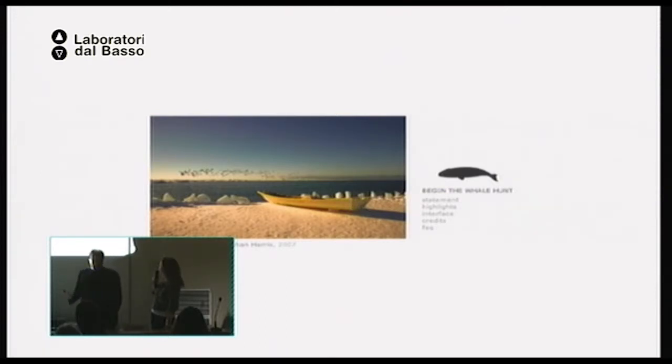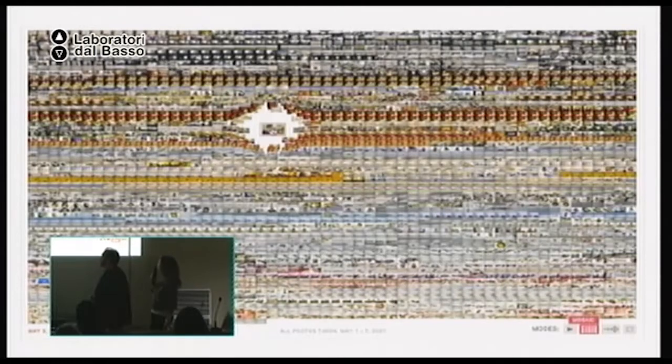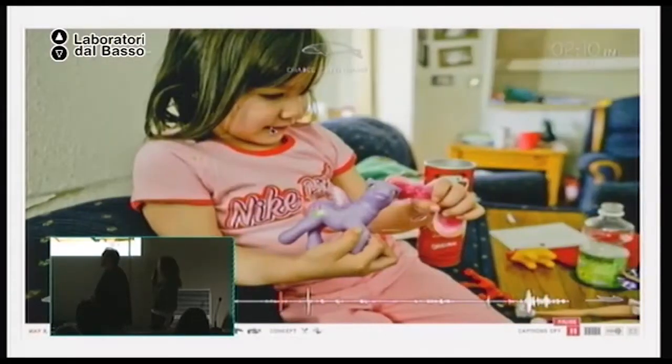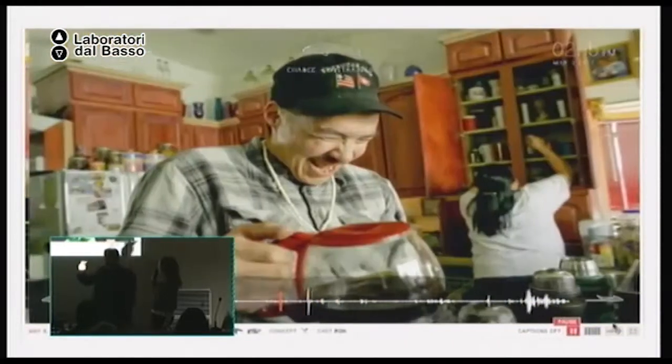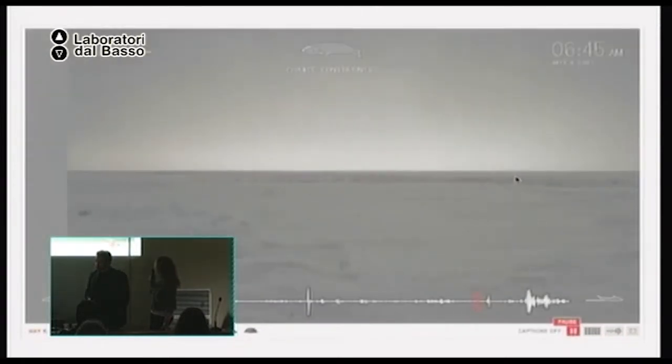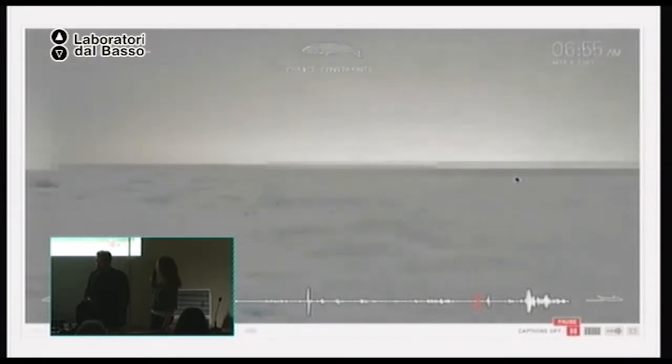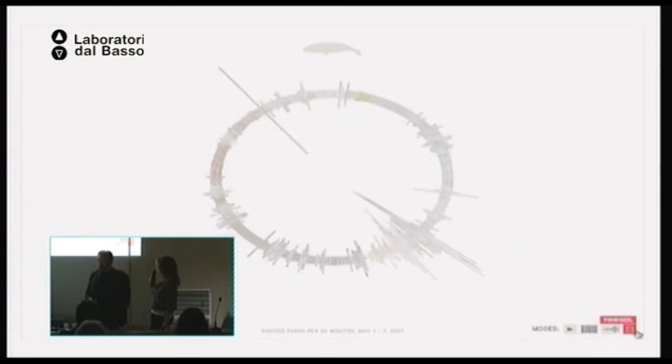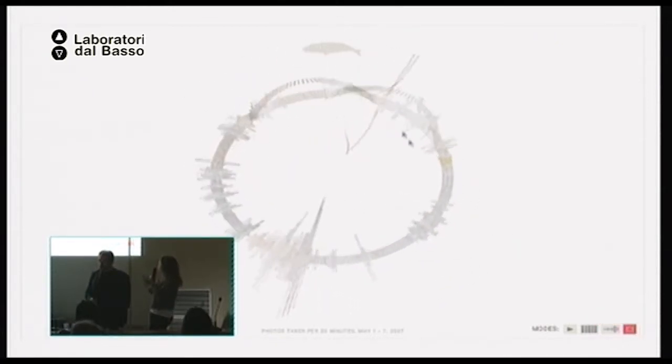If you've been and taken, you know, 1,000 photographs, how do you display them? Well, this is perhaps one way. You know, build a timeline of them, have all different ways of accessing the photographs. I think it's still very important to search for new forms to display this material.